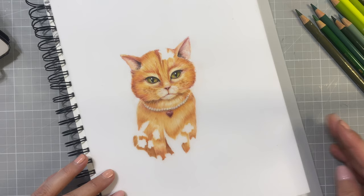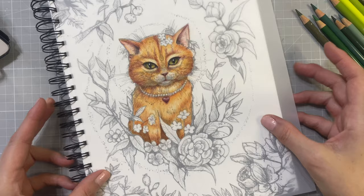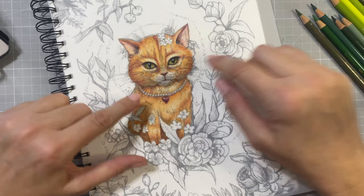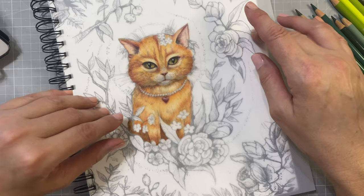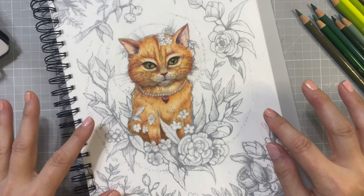And I guess we don't need that right now. I'm going to carry on and do some leaves. And maybe we'll do this bit right here. And maybe this little flower up here. So I think I decided, because I absolutely love the way purples and oranges look together, I think I'm going to do the flowers in purples and maybe yellow. Purple and yellow I think will look really pretty. And so that's what I'm going to do.